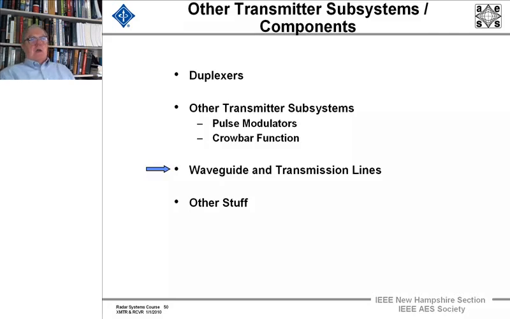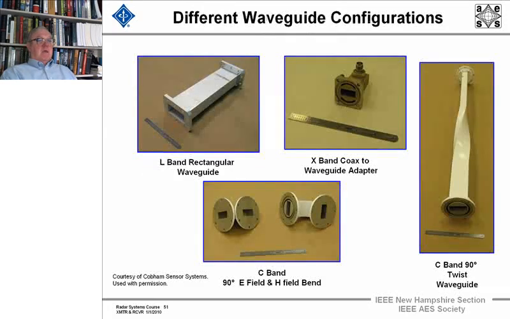And now on to waveguide. I've just alluded to waveguide, and I wanted to show you the different forms of it when we want to connect the different parts of the transmitter. Here is a 6-inch rule. And if you remember, this is about a half a wavelength, and this is a lot less than a quarter.